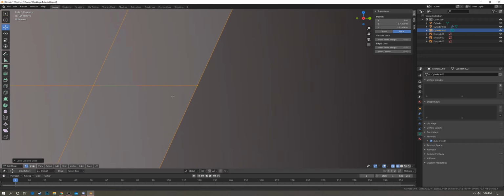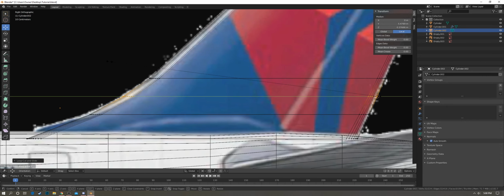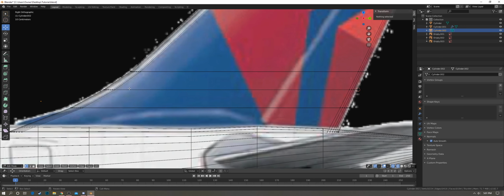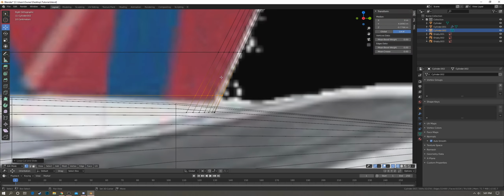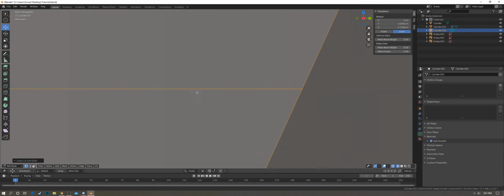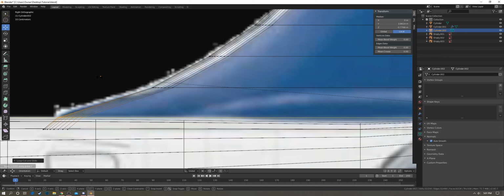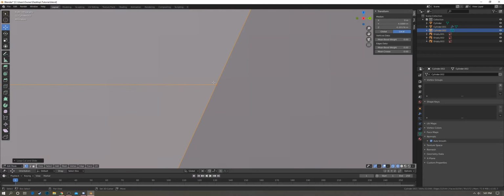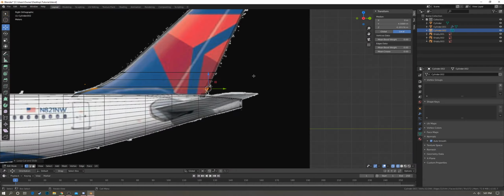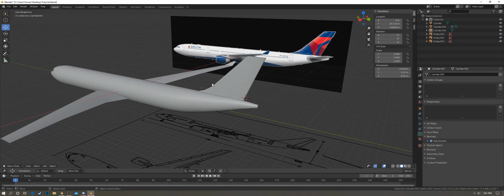Adding loop cuts. Put them where you want them.